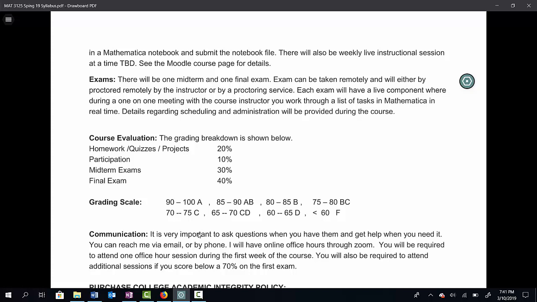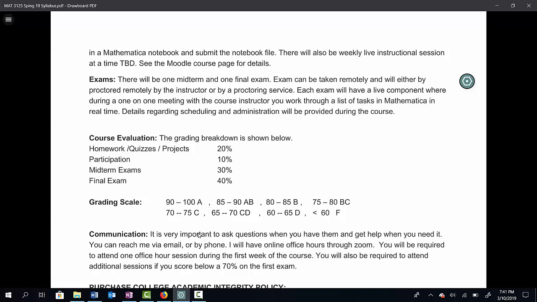So an exam might contain just the notebook to complete, or it might contain both a notebook and that oral session as well. And so these will be either scheduled through a proctor, and I'll send you instructions for an online proctoring service that you will not have to pay for, or I'll proctor them individually myself, where I will get into an online conference room with you, we'll share your screen, and then we'll work through the exam content like that. So that's how exams are going to run in this course. And in about a week or so, we'll update the schedule for the exact exam times based on our progress with the first 2 modules.